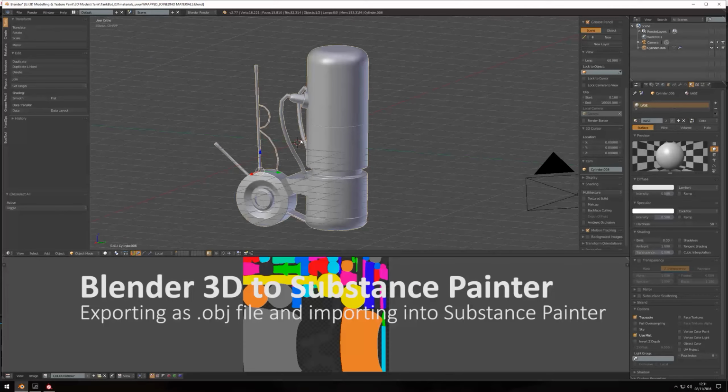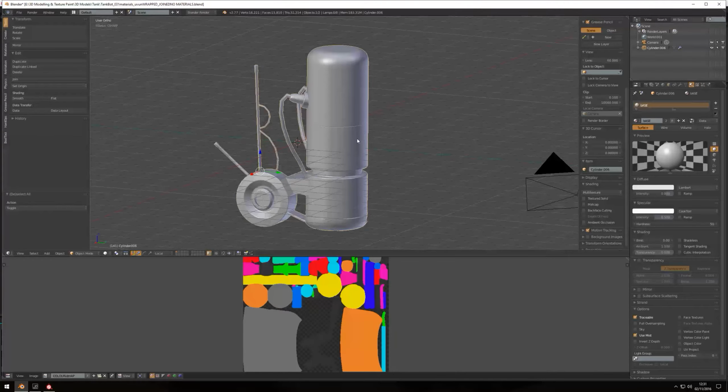So we've got our base colour, and what we're going to do now is just export this, because we've got a colour ID map exported. We're going to export it ready for Substance Painter. So our base colour is ready for our singular texture set. We need to make sure we're only selecting our model and not our cameras.